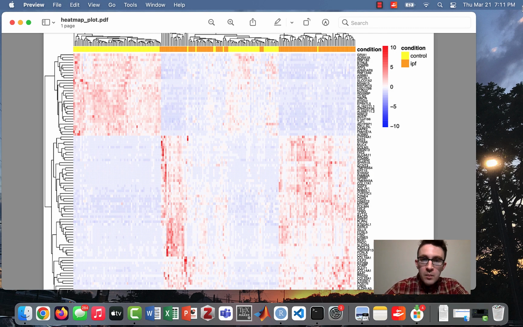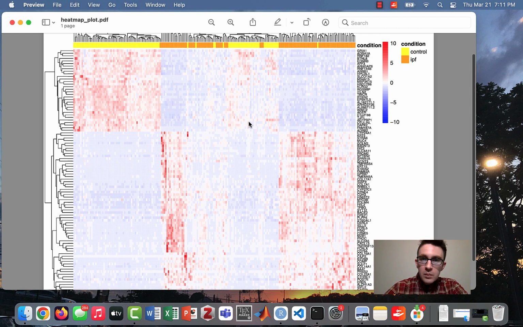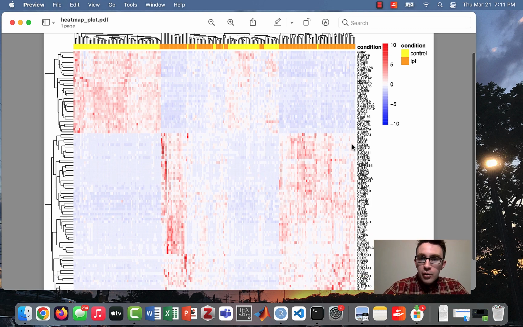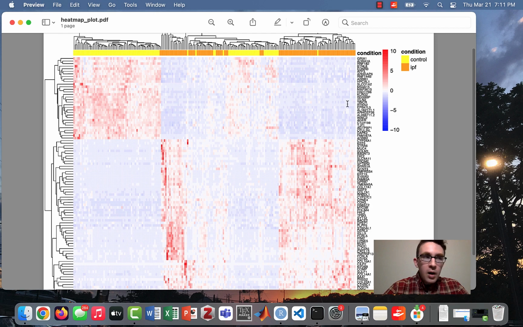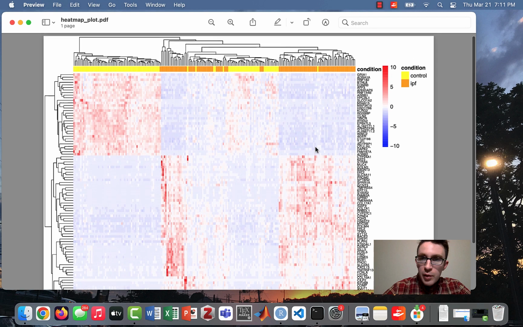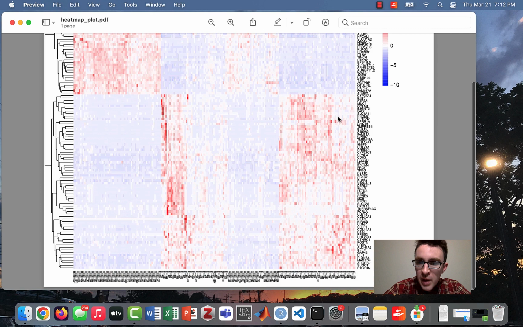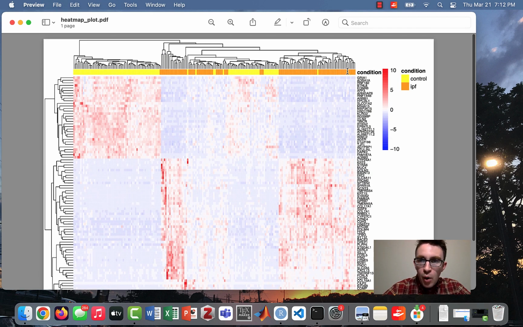When you make this kind of plot, it makes a grid like this, where it tells you in each sample how upregulated or downregulated the gene expression was. If we take a look here, each row corresponds to a certain gene, and each column corresponds to a certain sample. We also have this bar up here color coding the class labels for each sample.